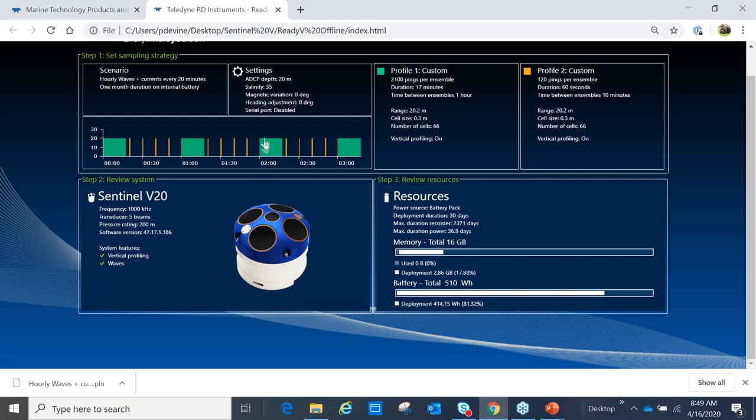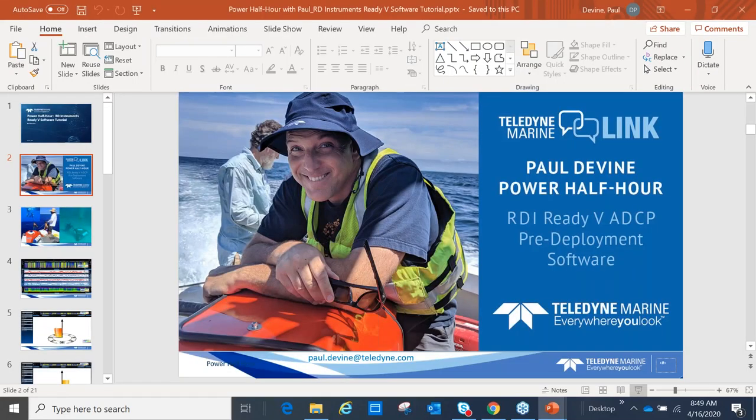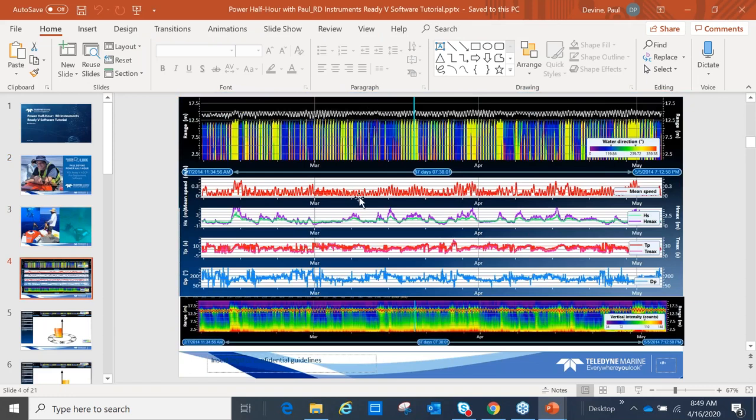we'll reach into this wave-specific, or this longer burst, and generate current profiles every 10 minutes from this longer burst. So you're left with a continuous record, like we saw here. This was a setup where we had a long burst for waves and a shorter burst for currents. When we post-process it, we combine it all into one continuous current profile data set with waves every hour. So it's currents every 10, 20 minutes, whatever you choose, with waves every hour.